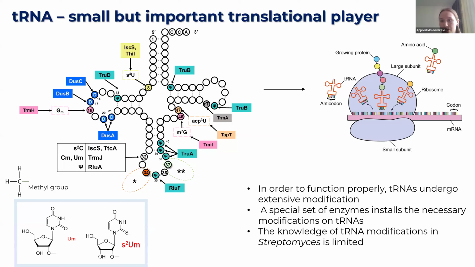Okay. And here are a bunch of enzymes that catalyze nucleoside modifications, so different enzymes for different positions in tRNA. Some modifications are common across tRNAs from the 3 domains of life, while other modifications are unique to specific organisms. Our knowledge of tRNA modification in Streptomyces is limited. However, it could be necessary for a better understanding of the antibiotic biosynthesis process.